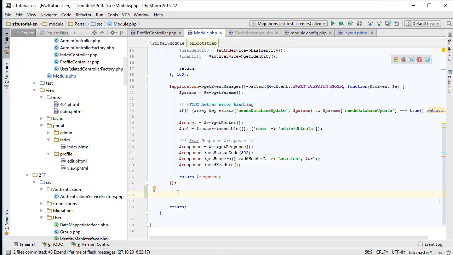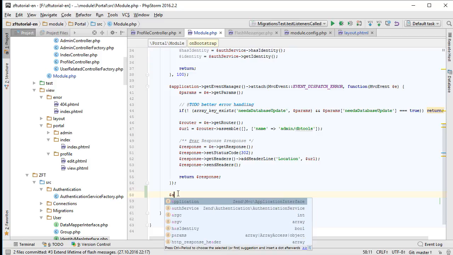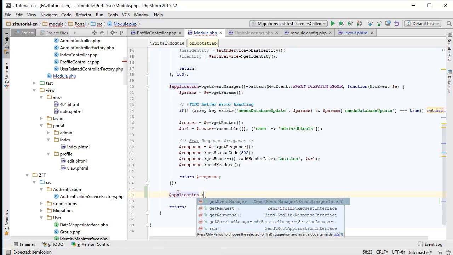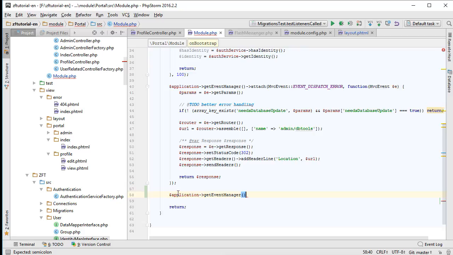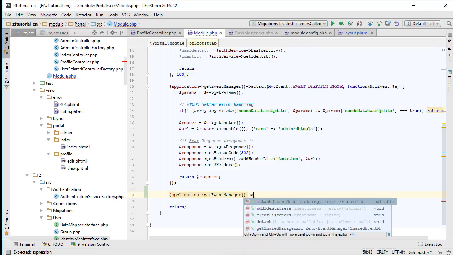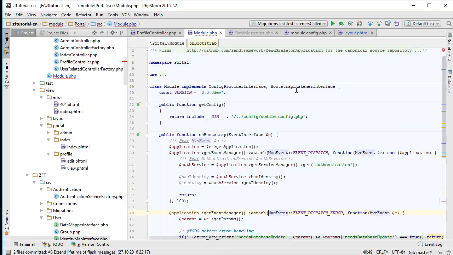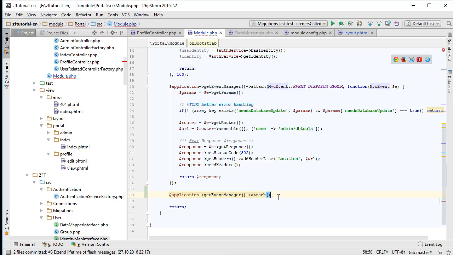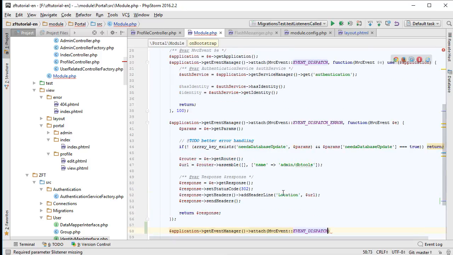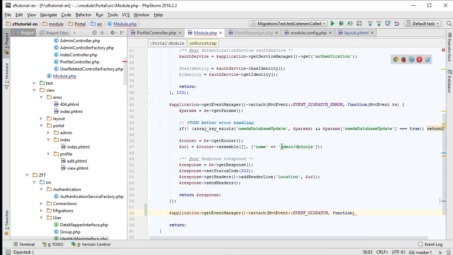so that we can instruct the view not to render the messages we don't need. We've seen many times before how to intercept a signal at the beginning of the application dispatch. That is through getEventManager, attaching MVC event dispatch. You can borrow one from up there. Perhaps move these into individual functions when we get enough of these. The module is getting a bit too busy, but not too bad yet.